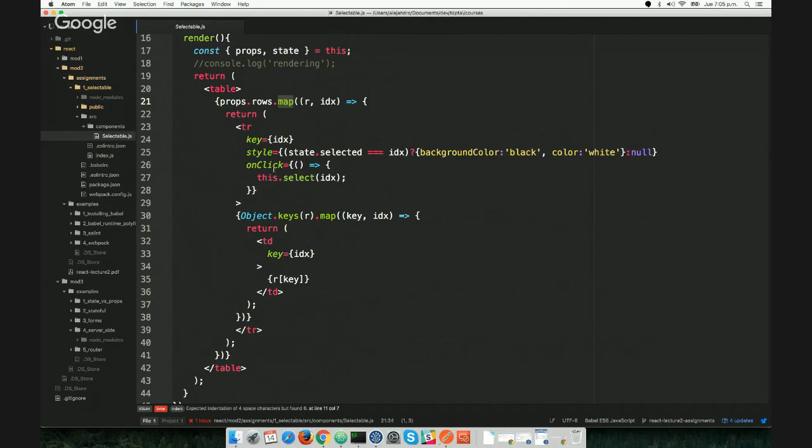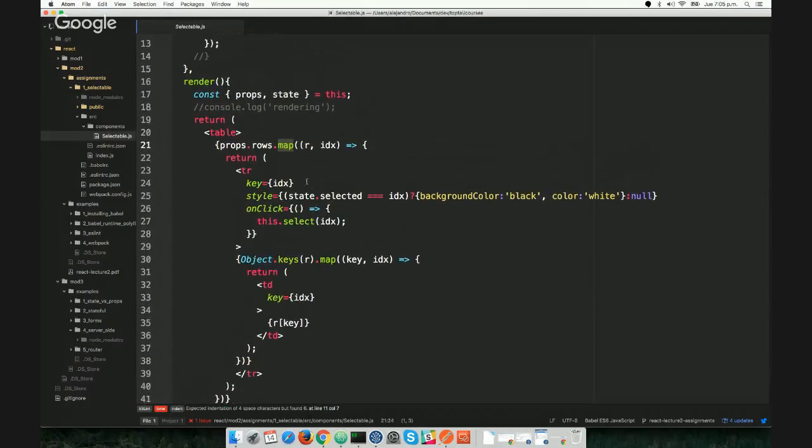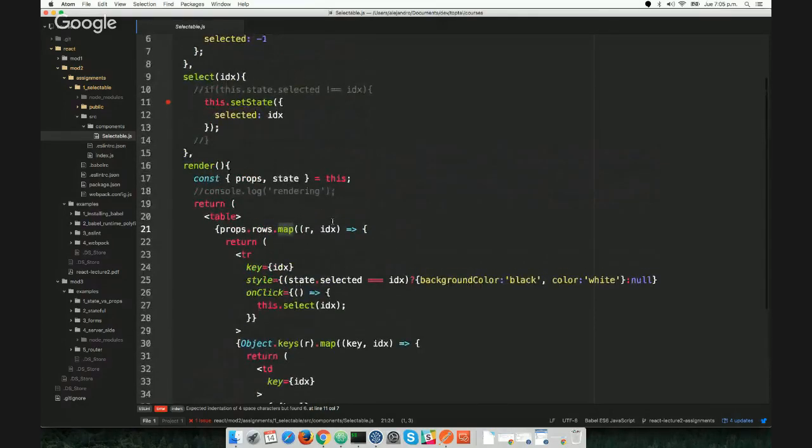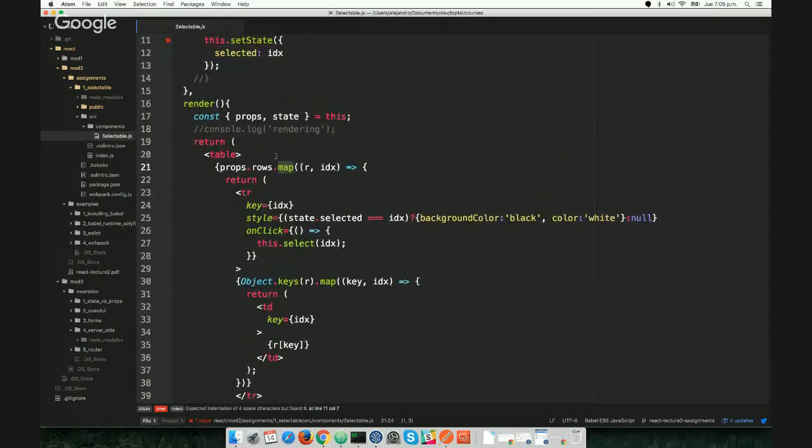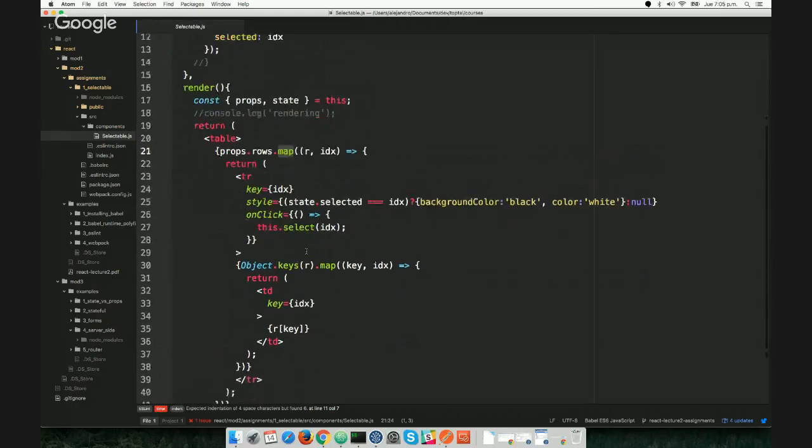Also, I'm going to attach an event handler to the onClick on the table row in order to fire the select method with the index of the row, which is going to update the state using the setState method, which is going to perform, of course, a re-rendering on our component.